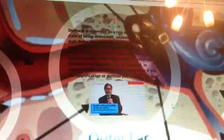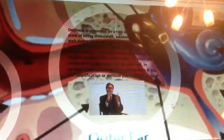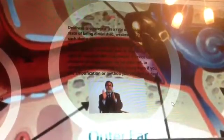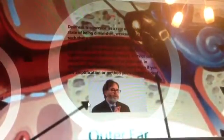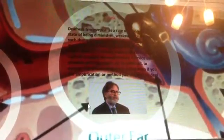Types of hearing loss. There are three kinds of hearing loss that a person can have. One is called neurosensory or sensorineural, sometimes called nerve hearing loss. Nerve hearing loss is probably a misnomer because it's rarely the nerve. It's almost always the little hairs inside the organ of hearing that aren't converting the mechanical energy into electrical energy. The most common cause of an inner ear or neurosensory hearing loss is age-related and genetically determined hearing loss.